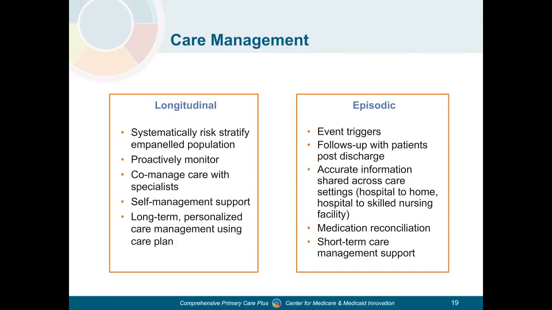Whereas episodic care management is based on event triggers, such as a transition of care or new diagnoses of a major illness. These care management services are typically short-term and irrespective of risk status. In episodic care management, practices obtain information from hospitals and emergency departments on patient admissions. Care managers follow up with these patients within a designated period of time, as described in the requirements, and provide services focused on medication reconciliation, coordination with specialty care, home care, and or other community-based services.